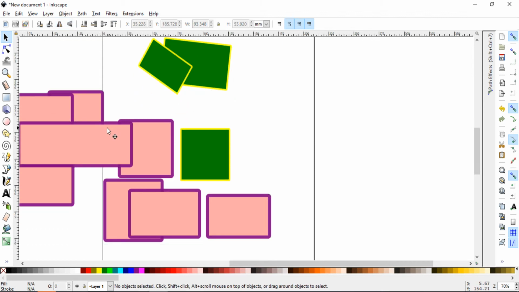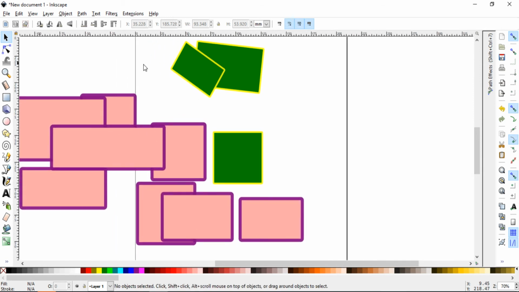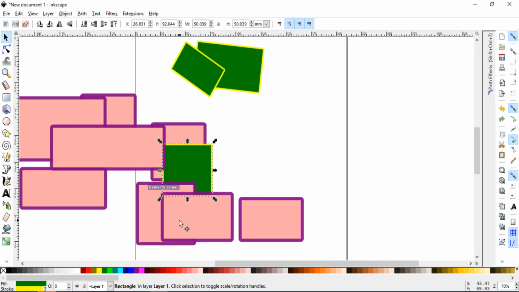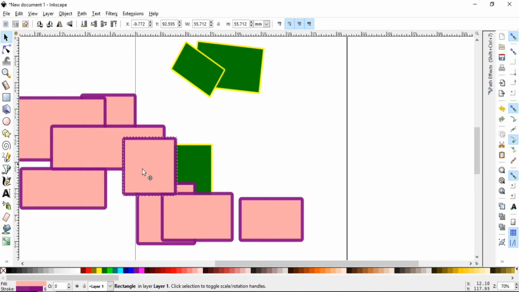Now, when we have a lot of objects on top of each other, we can edit the arrangement, and it's this panel over here. So look, you see the button. This would bring it all the way to the top. Okay, let me do it reversed.